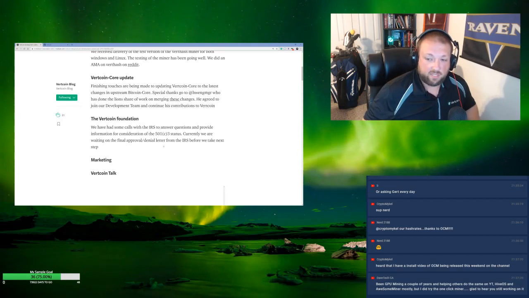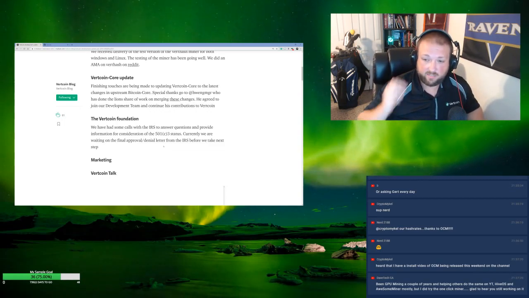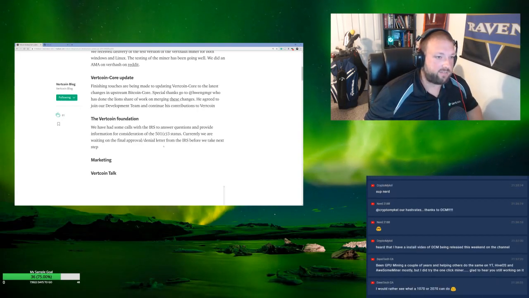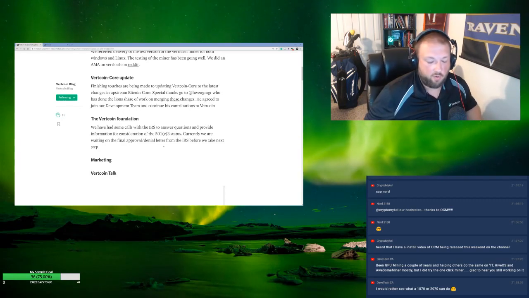The Vertcoin Foundation: we're still waiting to hear back from the IRS as to whether or not we got 501c3 status. I know I was talking in the Discord with some people about what we are going to do if we get approved. Obviously, we'll just continue to move forward. That'll be great. People will be able to deduct their donations on their taxes.